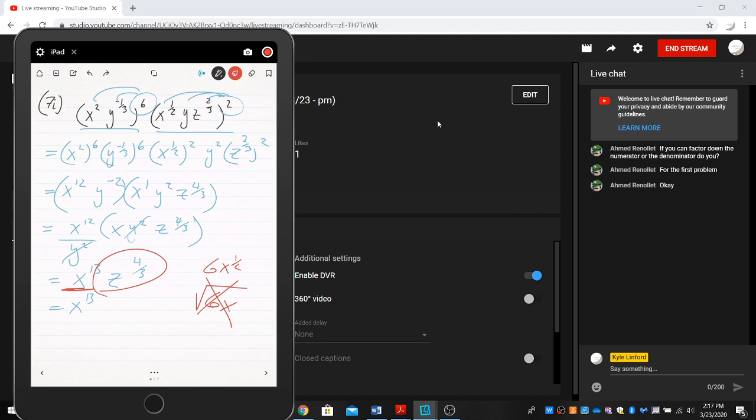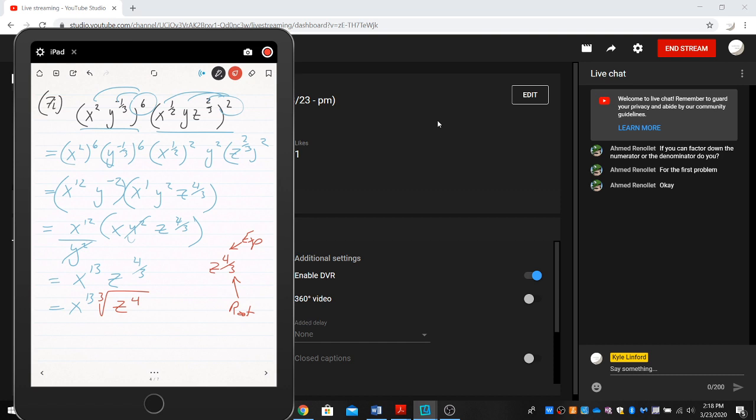So let's go back to this problem, and let's make sure, one, that we're only applying the radical to what we need to, the z, and we're making sure we're applying it properly. So as a little side note, z to the 4/3. When you're working with rational exponents, the denominator is the root, and the numerator is the exponent. So in this situation, we know that we are taking z to the 4th power, and we're also taking it to the 3rd root.